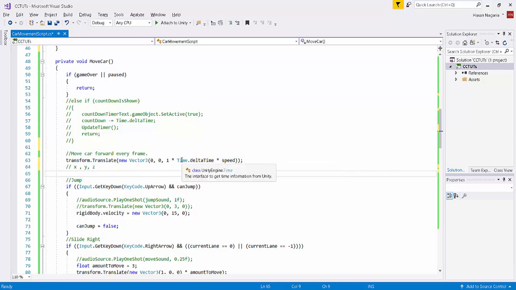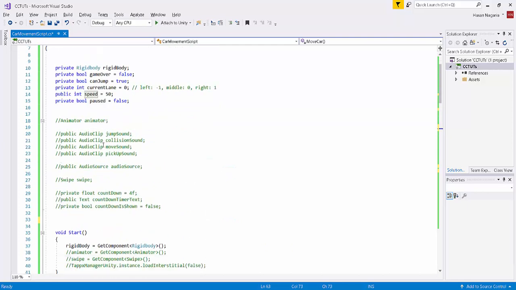What this is doing is Time.deltaTime causes movement to happen smoothly. Time.deltaTime is basically the time between frames. It's a very small number, and this allows for smooth movement. So whenever you're moving anything in Unity, you're mostly going to be using Time.deltaTime extensively because it causes a smooth motion. And we multiply it ultimately by speed.